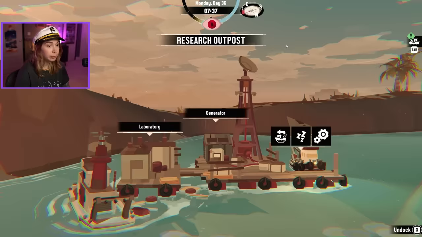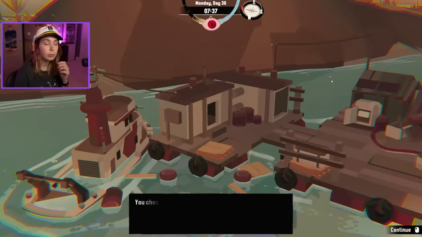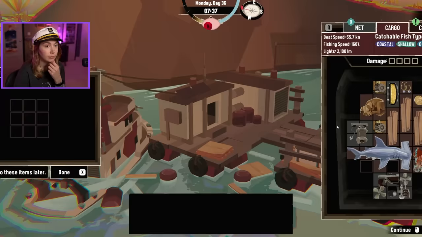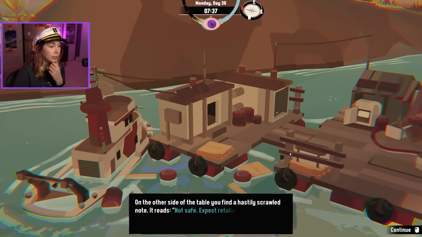The laboratory is in ruins, with equipment and research papers strewn about the place. Where do you want to look? Cupboards. Ooh. You empty the cupboards. Equipment. Some strange looking prototype parts on the table, but you can't see any use for them right now. On the other side of the table, you find a hastily scrawled note. It reads, "Not safe. Expect retaliation imminently. Evacuating to fort."